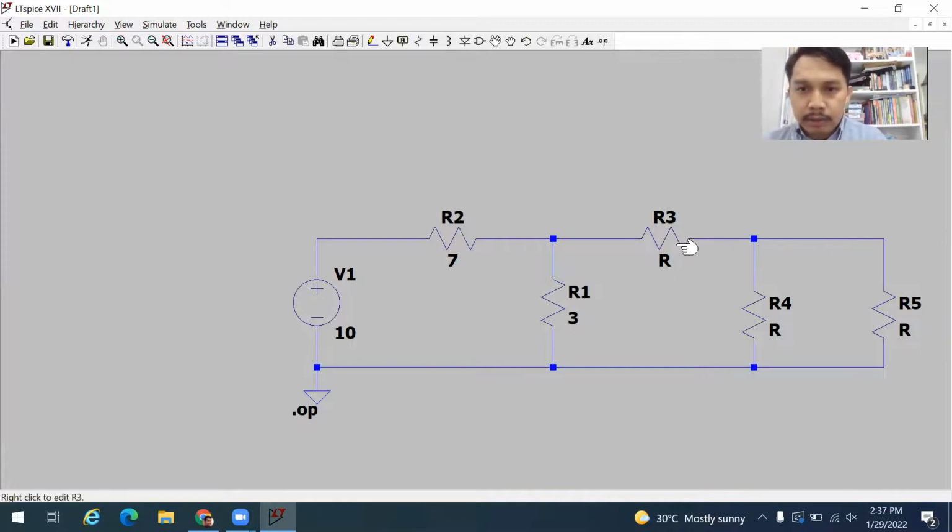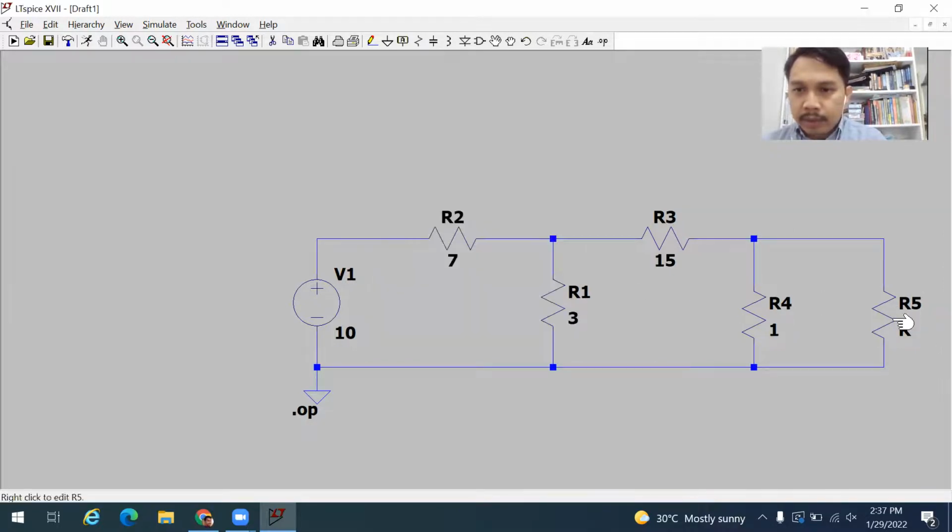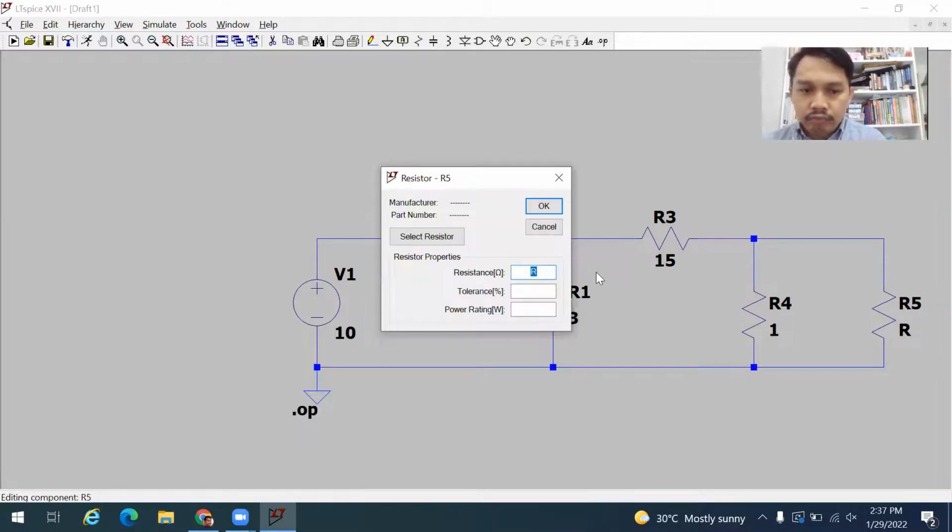Let's say, for example, this one is 15 ohms. Earlier, let's say it's 1 ohm, and 5 ohms.